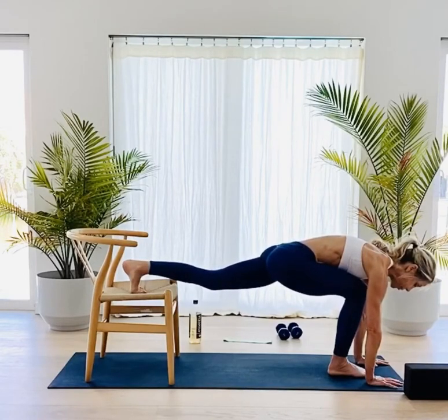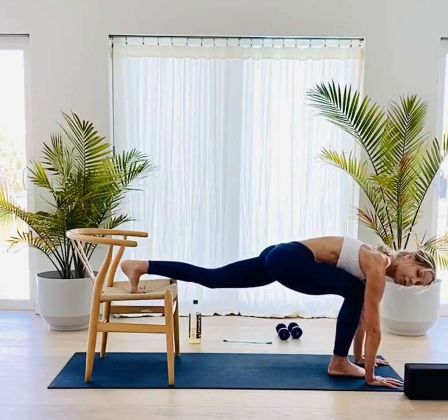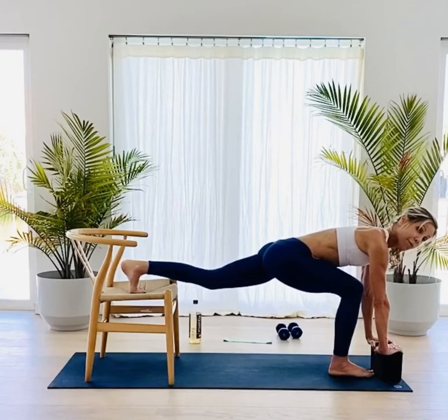Press the hands down, straighten out that back leg. Find a little lunge here. Hold here, push the back heel down, stay here for three. And two, and again, if you need this, this is here. One, we're gonna do that one more time.